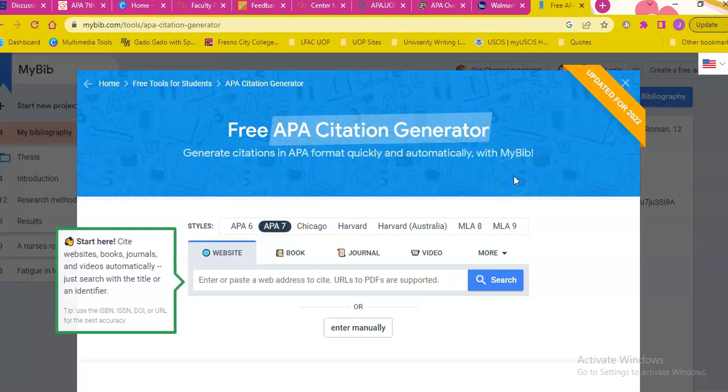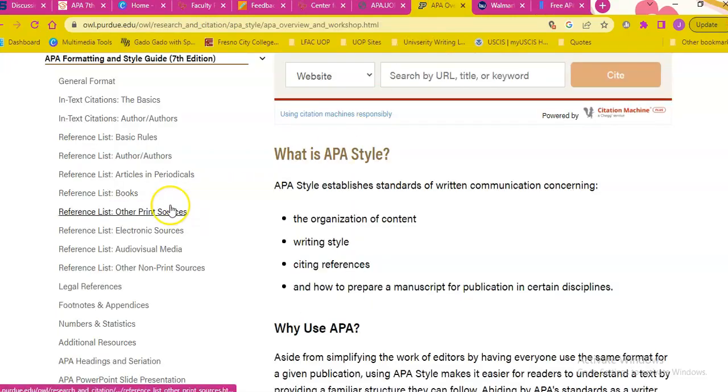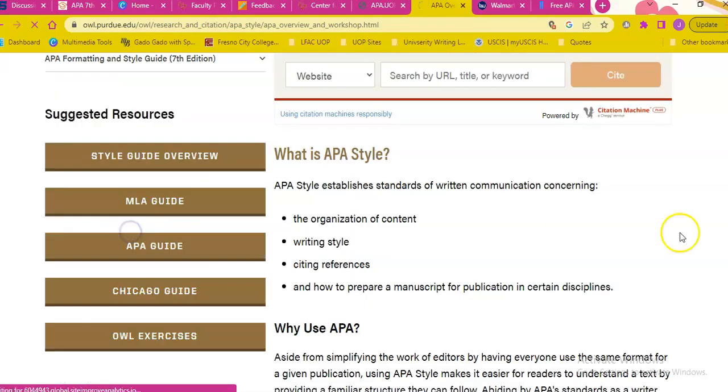Now, I believe it's very important for you to learn what elements go into an APA citation for the reference page, and that by going to the OWL, I'm going to go back again, and looking at how to do these.